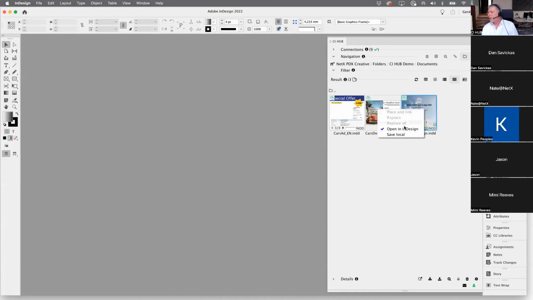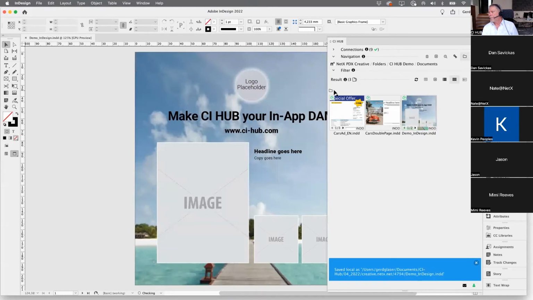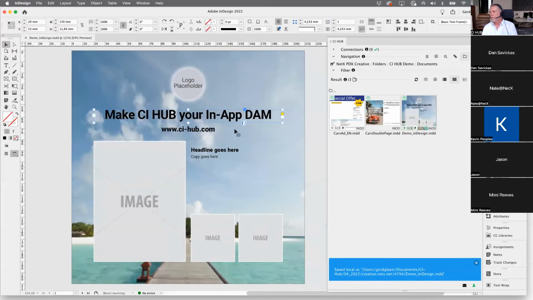So let's open an InDesign document. Everything is stored in the NetX system, of course. And we're going to add some images. So here we go. This is my document.